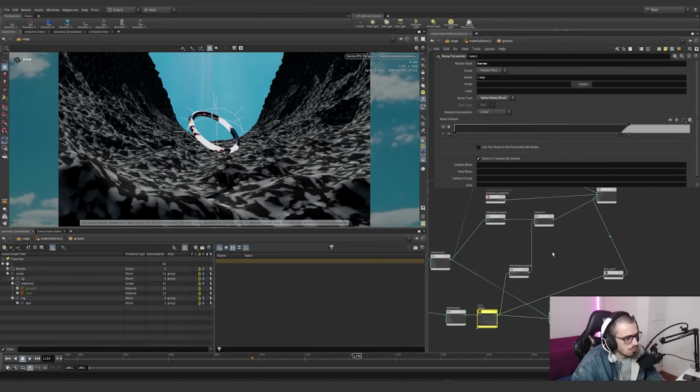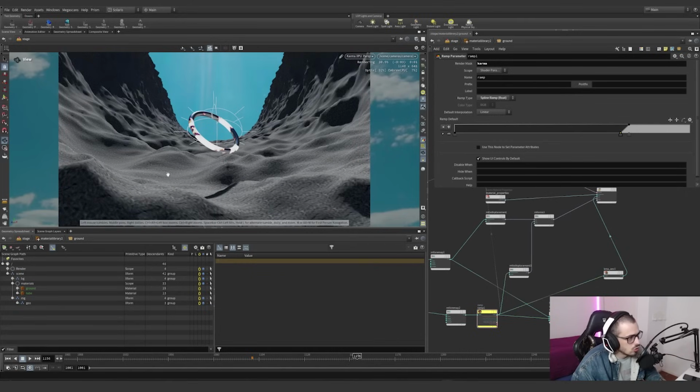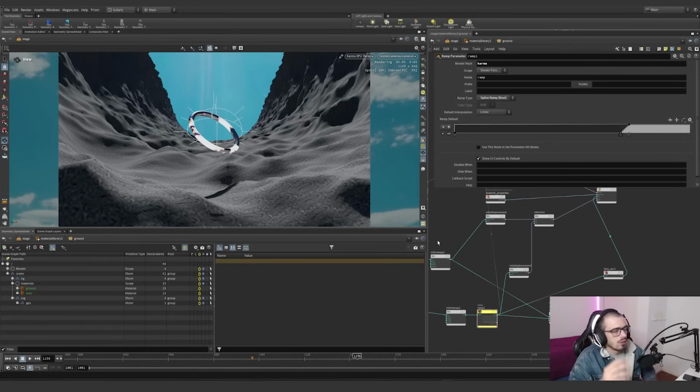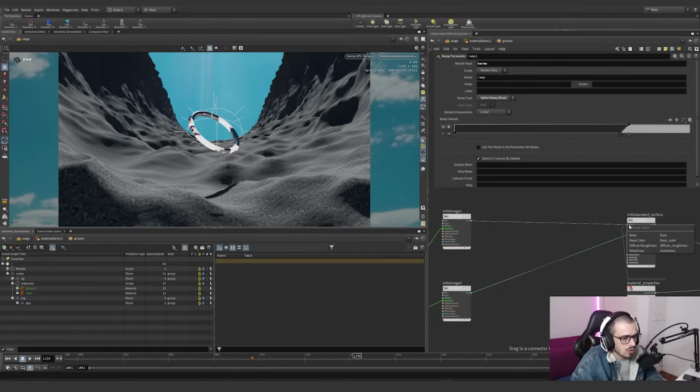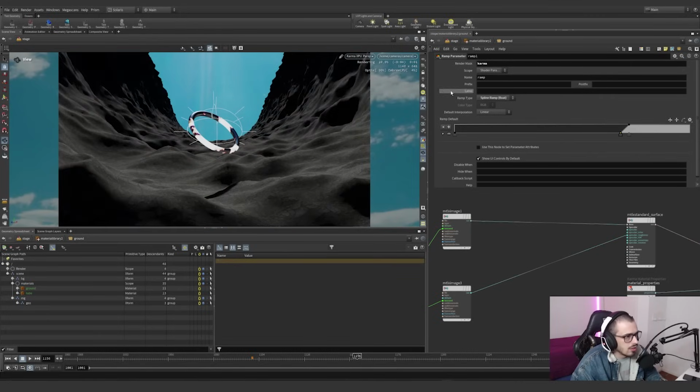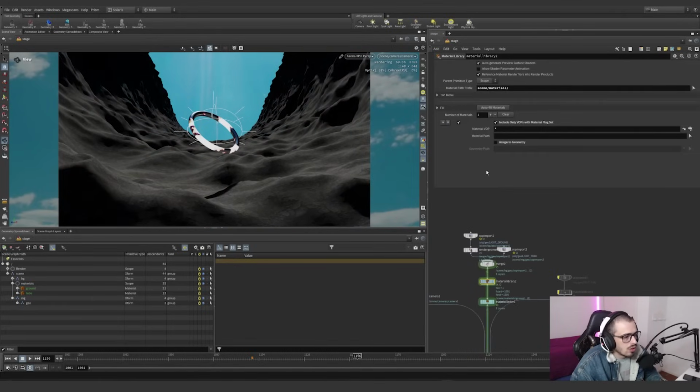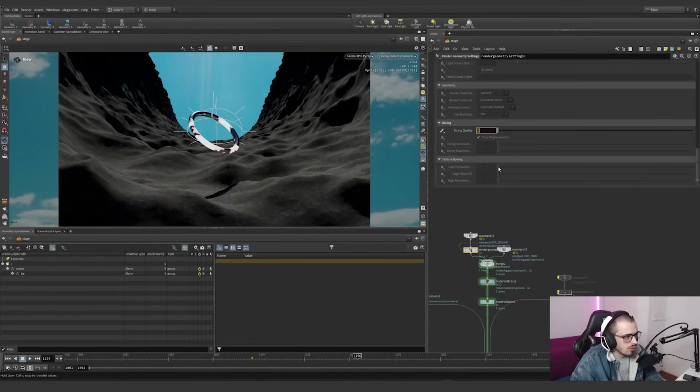If we add both of these maps, it's going to be way better for us. It's going to have little details and big details. These are the big and these are the small details. So we're going to have 2 displacements on top of each other, which are going to be giving us much more detail whatsoever. So let's go and add this, and let's just work around adding a little bit of displacement.